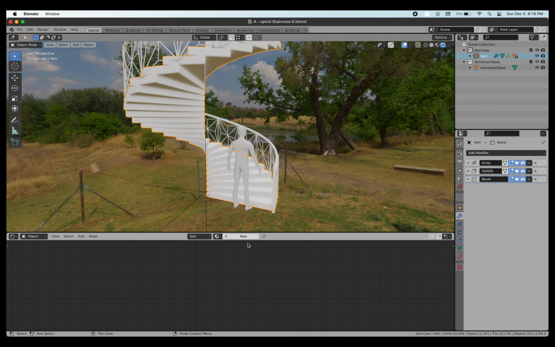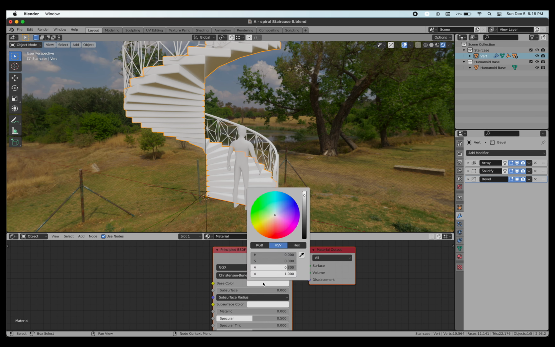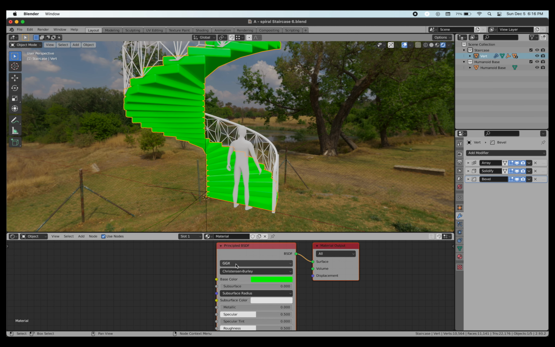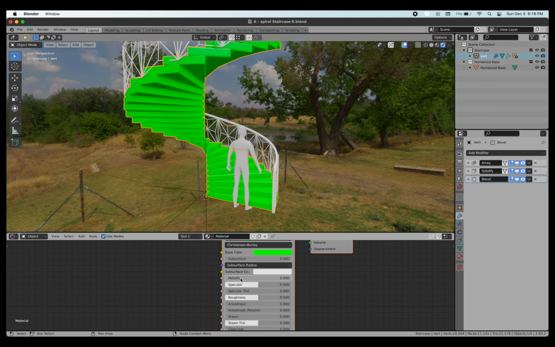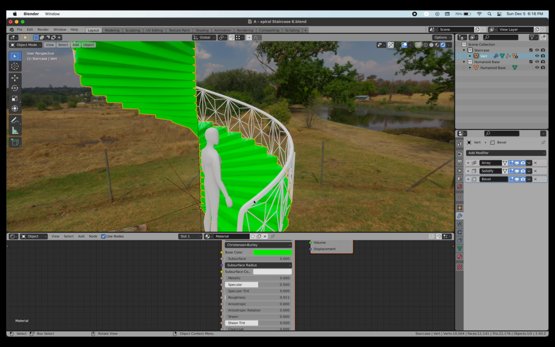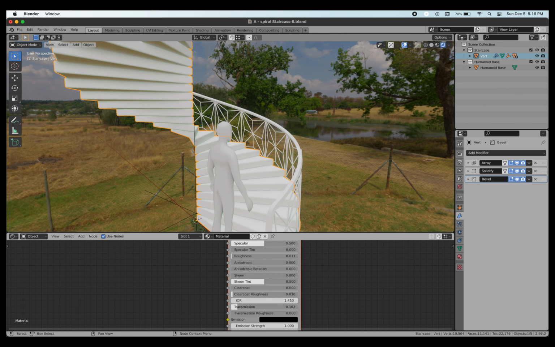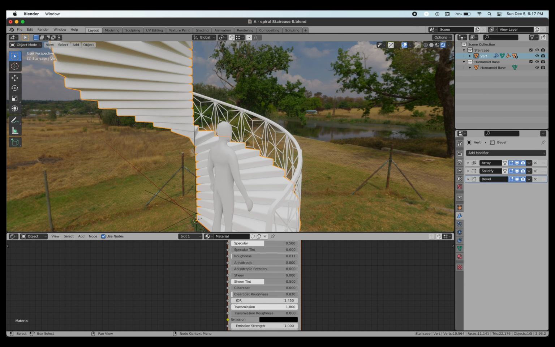Go to Object, click New. This will be the stair steps. I'm going to make them green glass steps. Clicking a new material will give you a Principled BSDF, which lets you do everything. Let's lower the roughness, so it's as shiny as possible. Come down here to Transmission. That's going to let you see through it. It's basically going to turn it into glass.